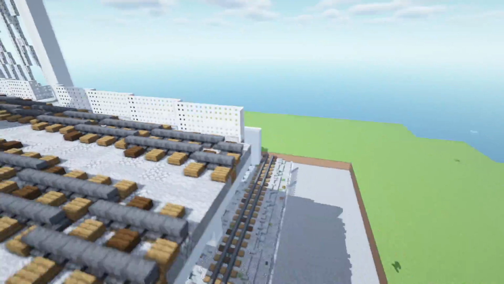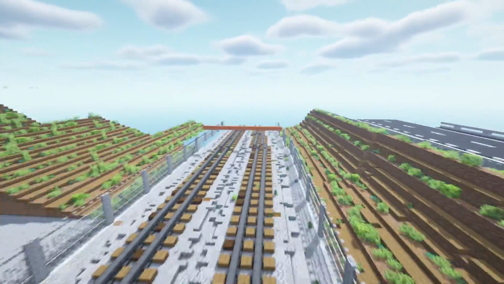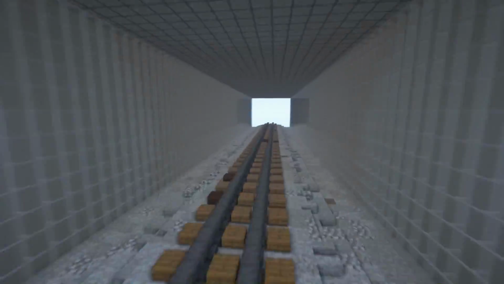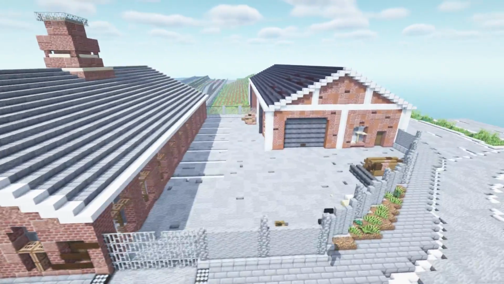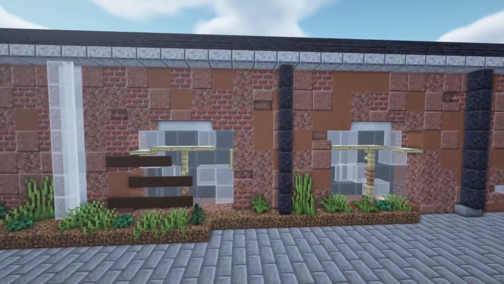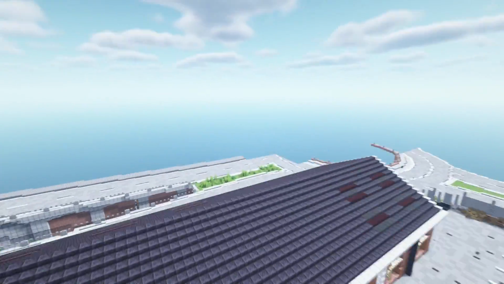Some trains can pass over here. There's also another rail line that goes along here. I wonder what train he's going to use for this. Looks to be a tunnel as well. So this goes underground for quite a bit. And above ground, a nice warehouse, a bit of an industrial area. I don't know if there's an interior or not, but probably not. I don't think so. It doesn't look like it.